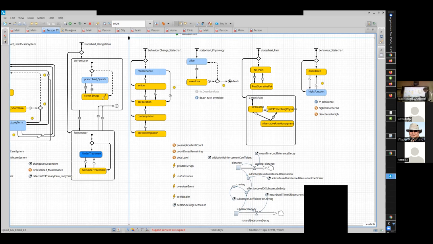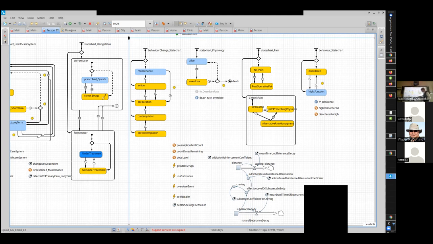And it wanes based on time between uses. This was a big issue during the pandemic. People were only able to get opioids infrequently, their tolerance would wane, and then they would take the same amount of opioid thinking that's their normal use, and it could kill them because their tolerance had waned. But that buildup of tolerance is reflective of the substance in the body, et cetera, and tolerance ends up following their uses.